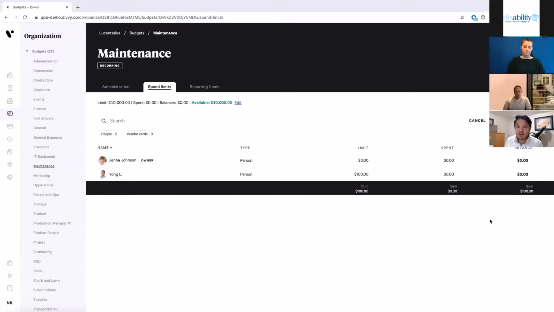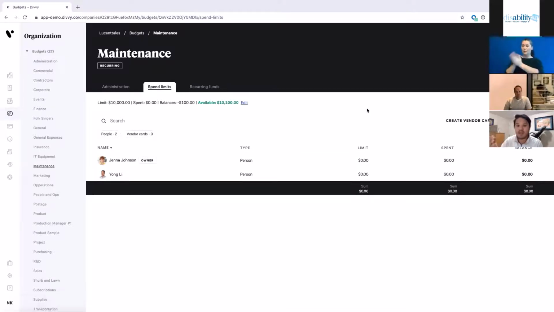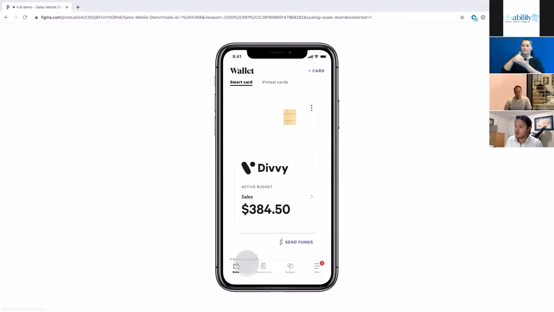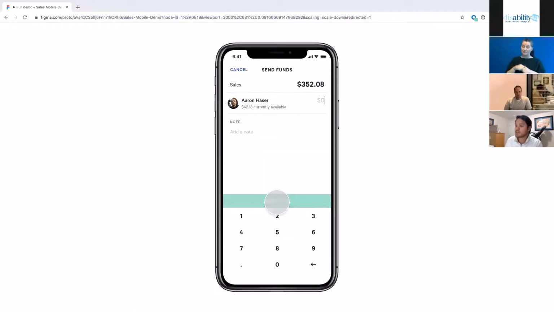And so you're worried about people overspending or spending outside what they need to. Inside the DIVVY platform, the free software, we can actually control each card and just put a $0 budget on there. And when they need to request funds or get funds, it's pre-authorized versus waiting until after the damage is done. So as we come back over here, we can actually send funds or request funds in the same fashion.